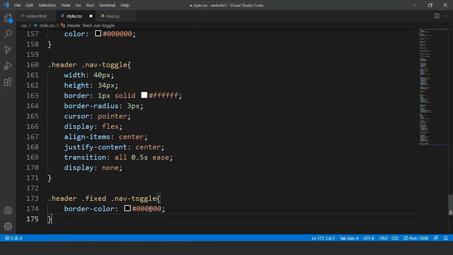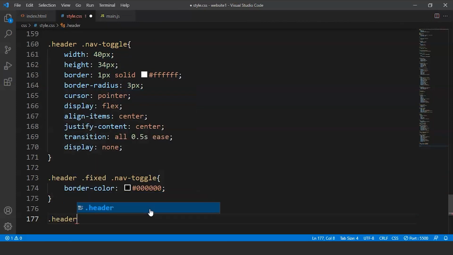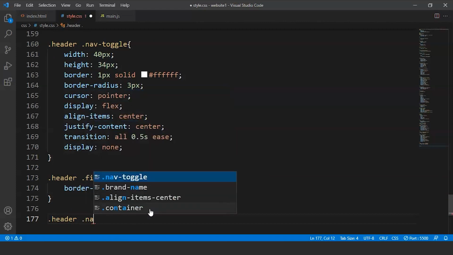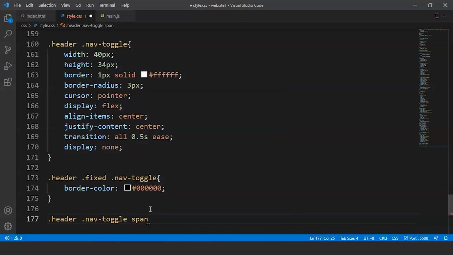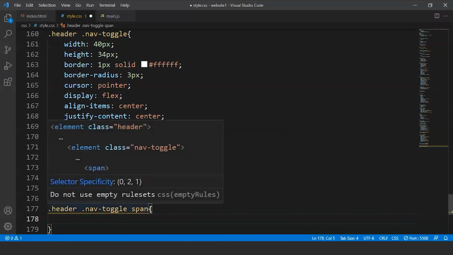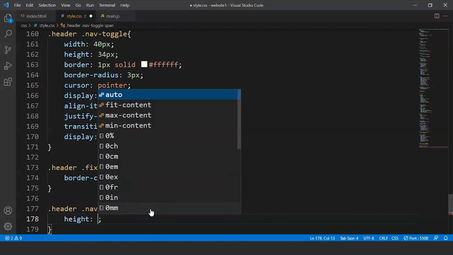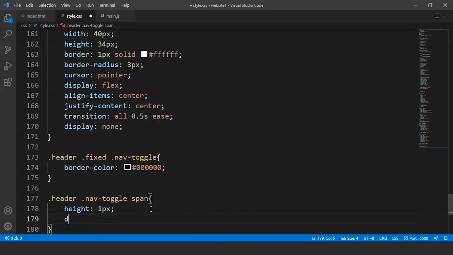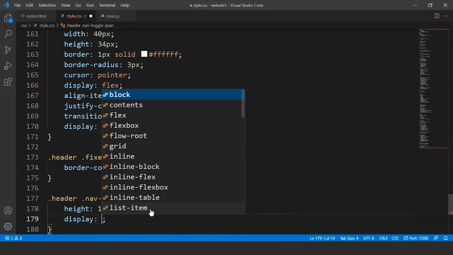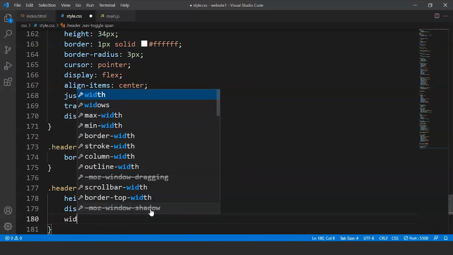Then we have to write here .header .nav-toggle span. We are going to write the code for span tag, which we kept empty in the HTML part. We'll write here height. Height is going to be 1 pixel. And then we have display. Display is going to be block. Then we have width.